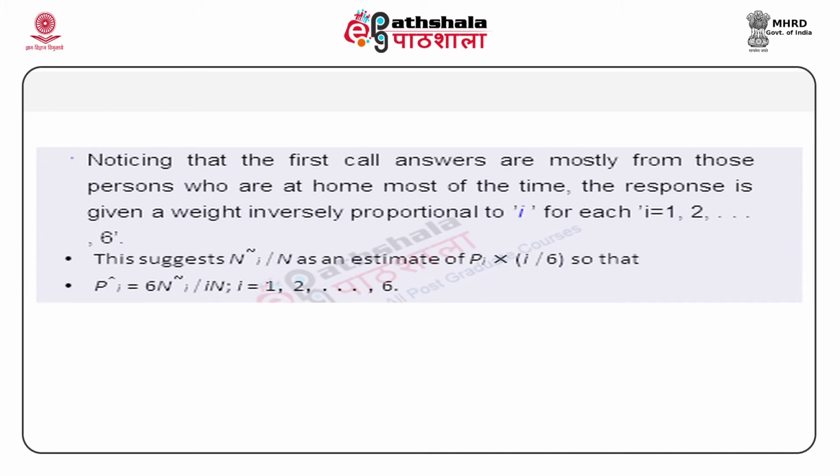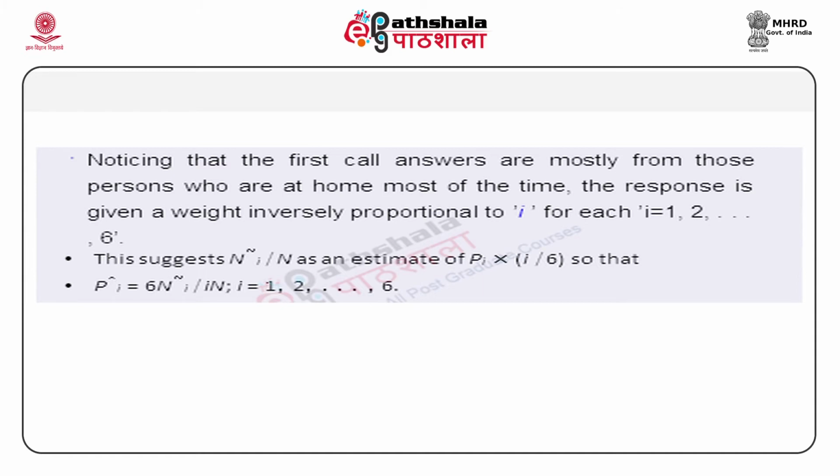Let me try to explain what is the meaning of Pi. It is the proportion of individuals who are present on i weeknights out of 6. My data refers to N0 tilde, N1 tilde, N2 tilde, up to N6 tilde, giving the identity capital N equal to this sum. From there, I am trying to elicit information on each of these Pi's. Pi means the proportion of individuals who are present exactly on i nights. That cannot be simply Ni tilde by N, because it was a randomly selected day. That is why you give this factor 6 over i.